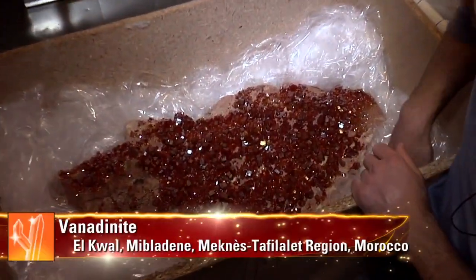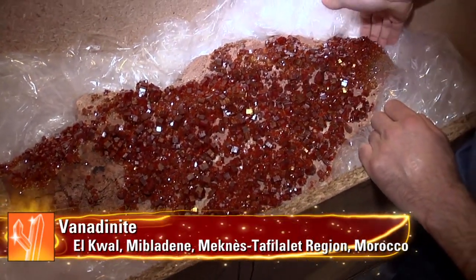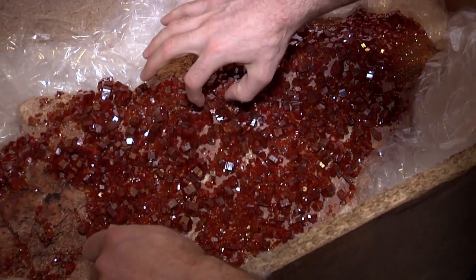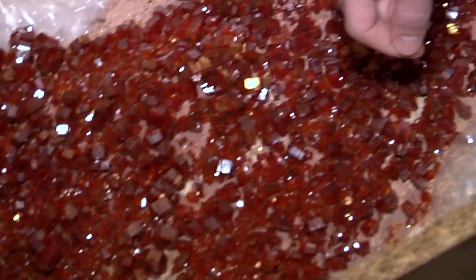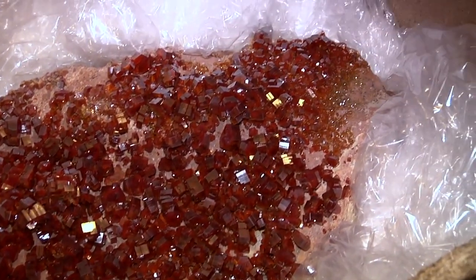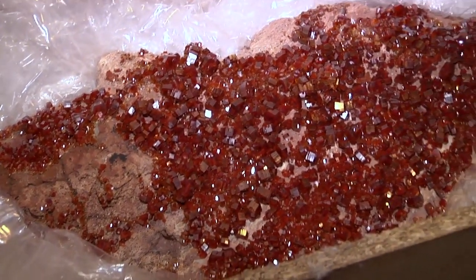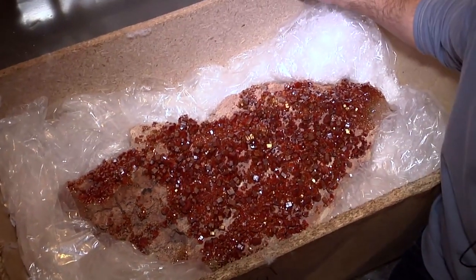It's a big vanadinite, a giant vanadinite. I've never seen a bigger piece, or even close to it. It's a plate, totally perfect. The crystals are huge, between half an inch and up to an inch. It's just a gorgeous thing. How they got that out without breaking, I haven't the foggiest clue. Unbelievable, absolutely pristine. I've never seen anything like that. I wanted you at least to capture it, because it would probably just disappear.